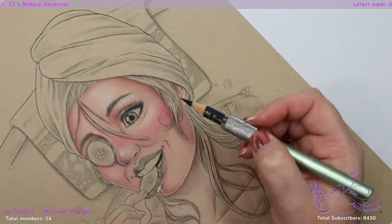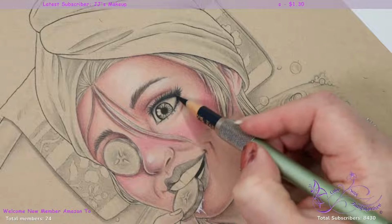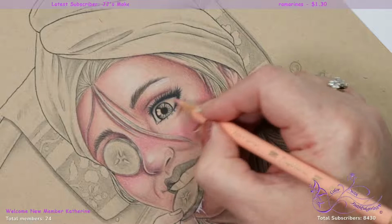Then I've got a little bit of the beige red or light flesh, in the corner there, and just over the top of the dark indigo, just sort of blending it out a little bit.